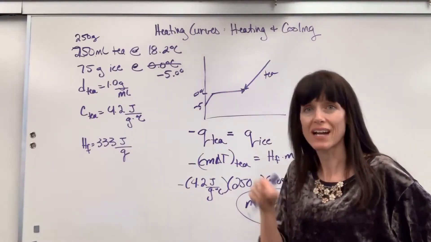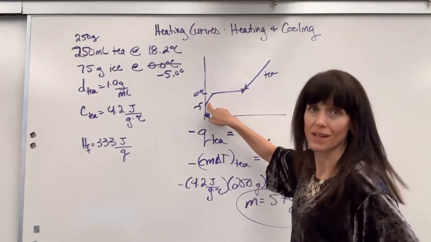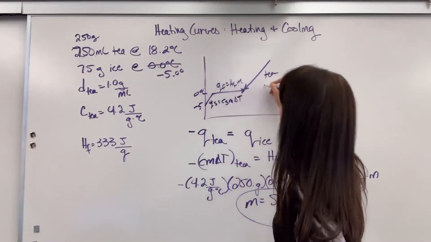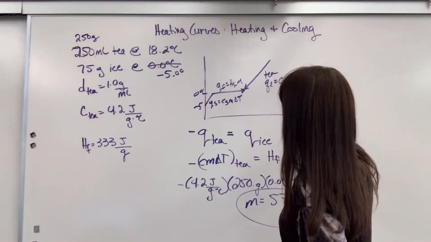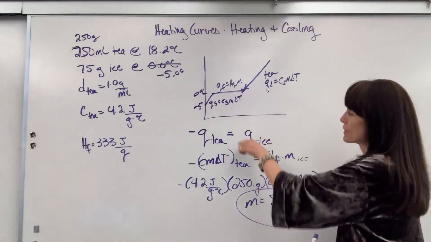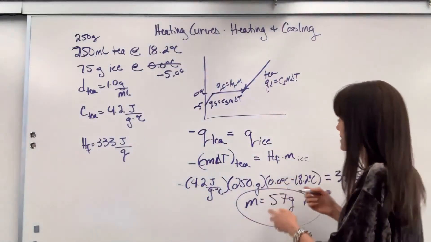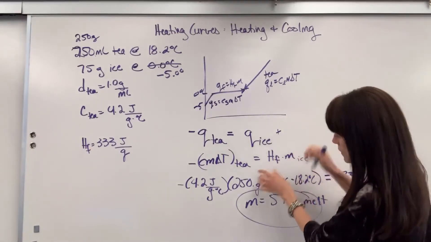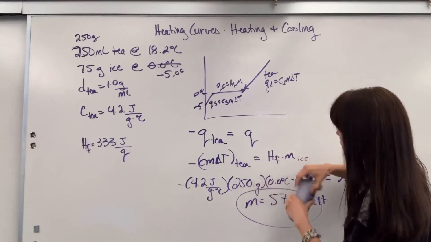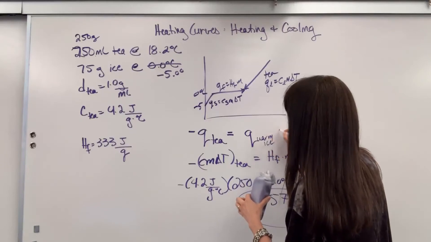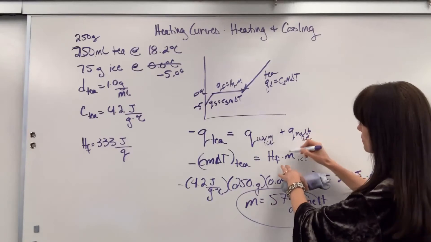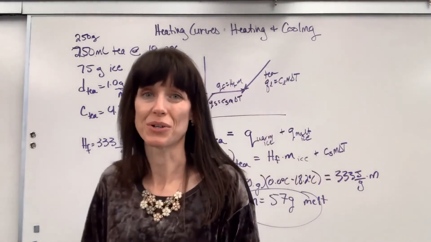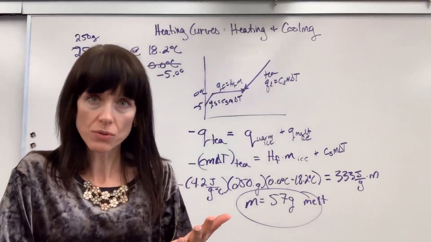Look at this. It added an entirely new formula right there. You'd have Q of the solid equals C of solid, M delta T. You still have the Q of the fusion, HF times M, and then the T stays Q of liquid, specific heat of liquid times mass change in temperature. To warm up the ice, absorb that energy in the ice, it would be the heat of fusion for melting. But we would also have to warm the ice and melt the ice. Here would be the melting part and the warming part would be specific heat of solid mass times delta T. That's the importance of writing that heating curve. Make sure you write out those heating curves so you can see if you're warming, cooling, or changing phase.